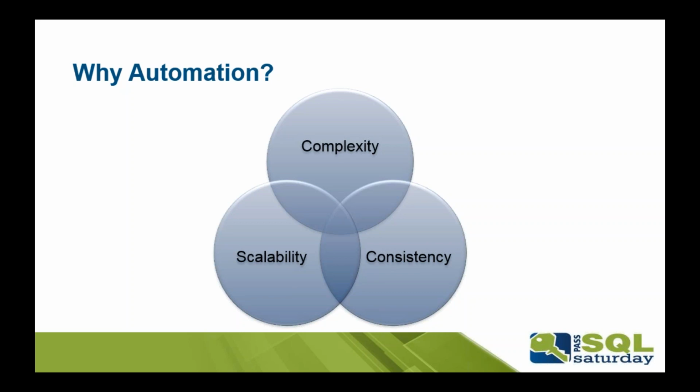Another reason I think we automate tasks is due to complexity. Computers are very good at handling complex tasks, and they do them very consistently every time as well. Computers may not necessarily do what you want them to do every time, but they definitely do what you tell them to do or program them to do. And that's where automation really helps us manage our ever-growing and ever-complex environments.